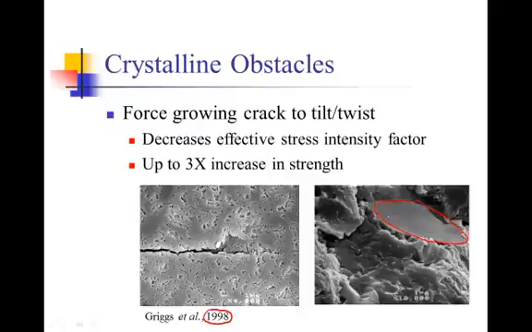And we can see here this plate-shaped crystal with a glass matrix around it, and the crack is going through the glass matrix. At lower magnification you can see lots of these plate-shaped crystals in the material. They don't look plate-shaped, many of them, because they're being cut in cross-section here. And you see how they're deflecting this crack as it grows through the material, and in some cases they even cause it to split and grow into multiple cracks that take more energy to go through the material and become larger. And this can increase the strength of a material by up to 3 times by increasing its fracture toughness.